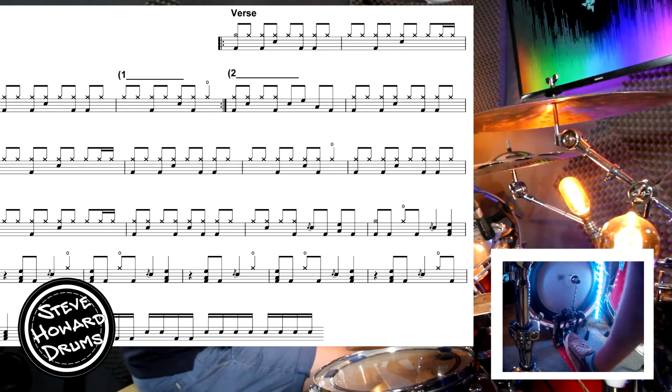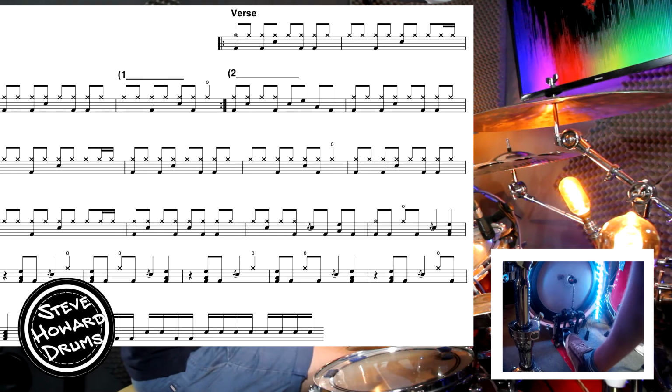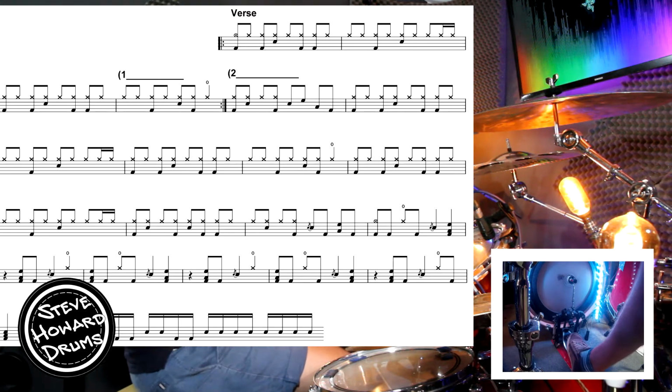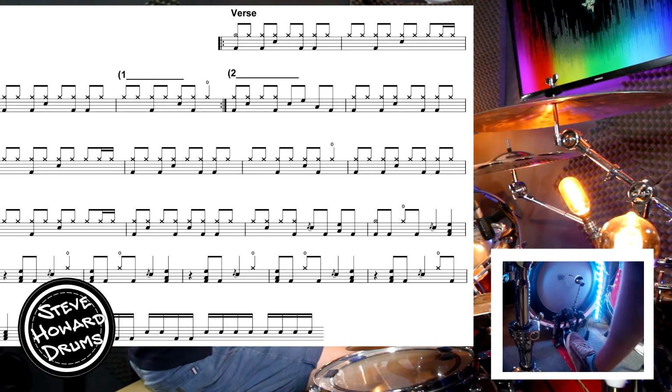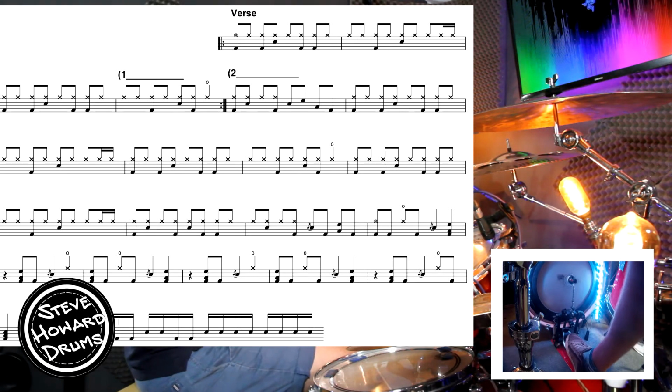So we're going to go the first bar, we're going to go 1 and 2 and 3 and 4 and again we've got this displaced snare drum. So the whole of this track, it does feel a little bit weird if we're not used to this displacement snare. Let's do it again. First bar, 3 and 4 and 1 and 2 and 3 and 4 and. Second bar, 1 and 2 and 3 and 4 and that's quite quick when it's up to speed.